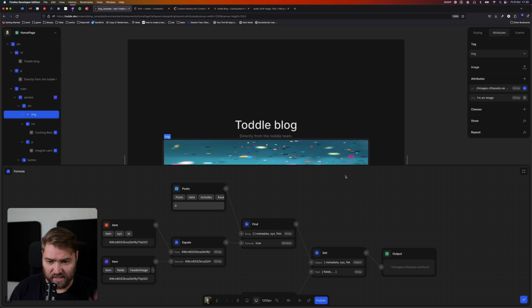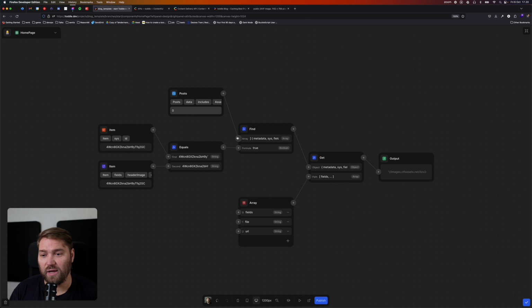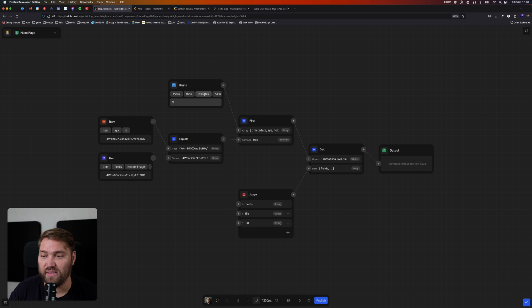So this is a slightly more complex formula, but essentially what we're doing is saying we have in this includes dataset coming back from the server, a list of all the assets that are being used by this particular blog post. And we want to find the one where its ID matches the one of our header image. Or put another way, find the asset for my header image, right?